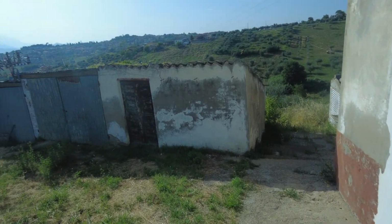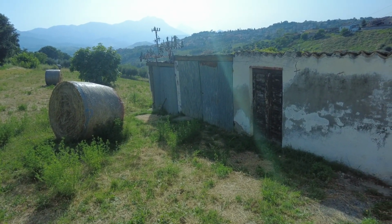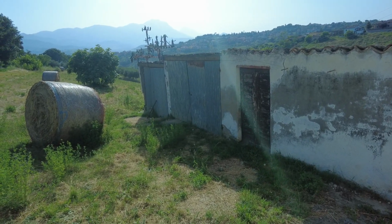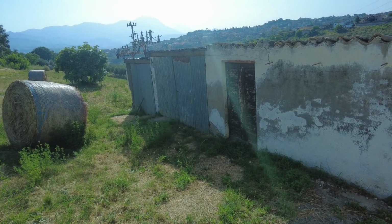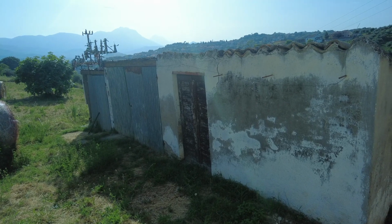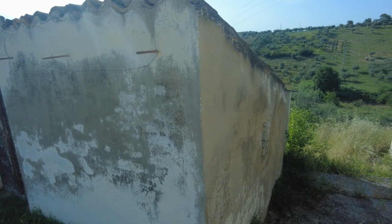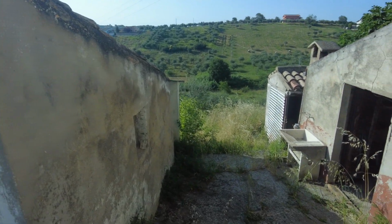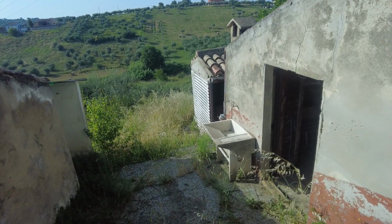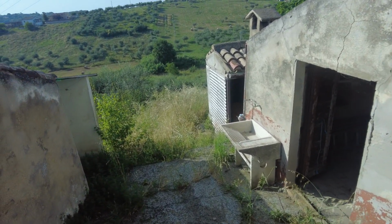And starting from the outside, actually, guys, before we go in, those are buildings that are registered to the Catasto in Italy, so you can actually rebuild a couple of garages here if you want. Of course, they are old. This house is from the 50s, so it's in good condition, especially also the roof, so there is no major intervention to do. But of course, there are lots of things to do. But for a fair price, I think you can get a really nice house in a beautiful area with the proper land.